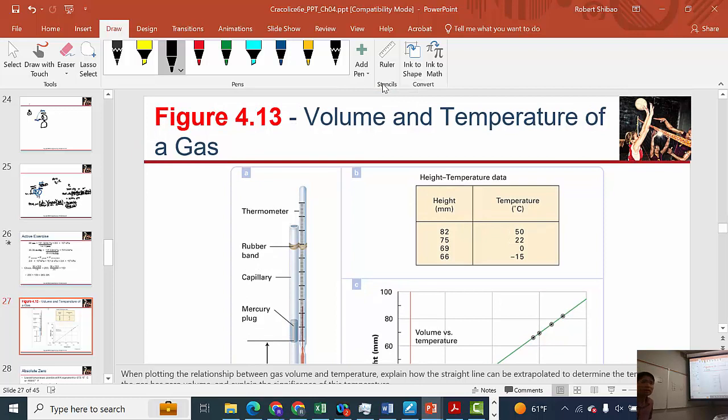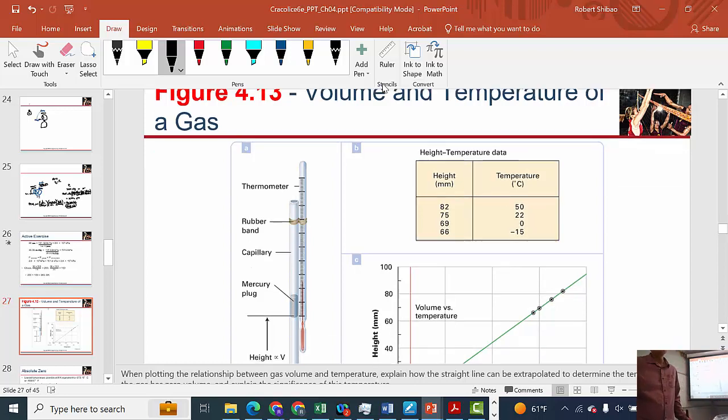All right. The next thing we're going to look at are some simple laws for gases. One of the laws is the volume and temperature relationship. So this is the raw data here. And so in science, what we do is we take our observations, and then what's the next step? We look for patterns. Do you see any patterns in this data here? Sometimes it's hard to see the pattern, so what we do is graph it.